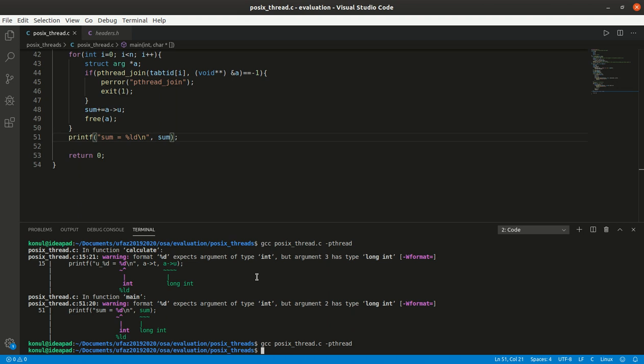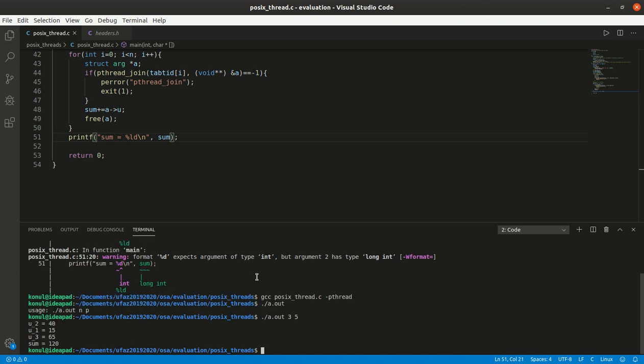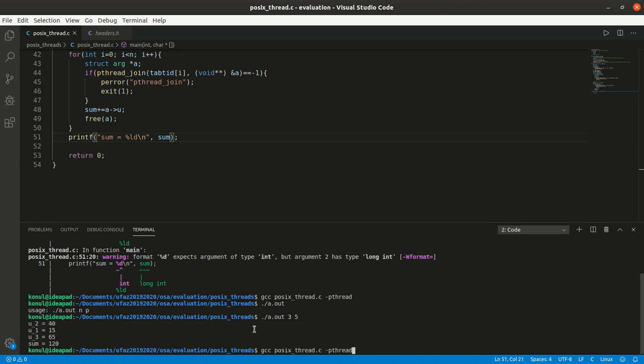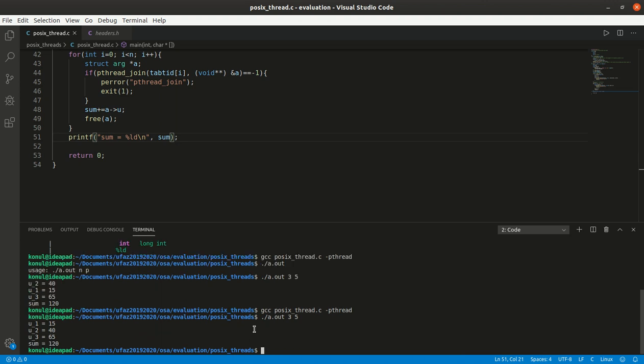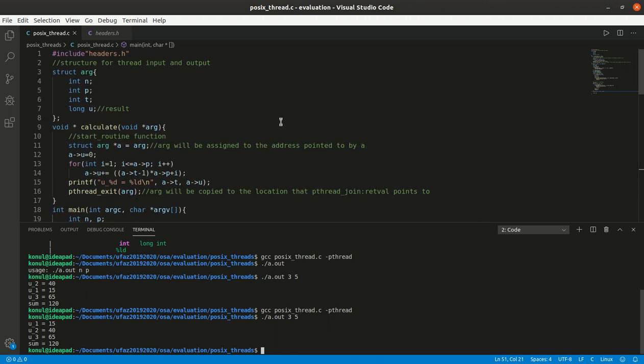And let me, okay, so if you pass just a.out, which is the executable name, it prints that the usage should be n and p. So let's say I want n 3 and I want p 5, and it calculates. As you see, we cannot say which thread will finish first. The second thread has finished first, and then 1 and 3, and then we got the sum of all of them. And if we run it again, we see that they have changed their place. So I hope everything is clear, and if you have any questions, feel free to ask.